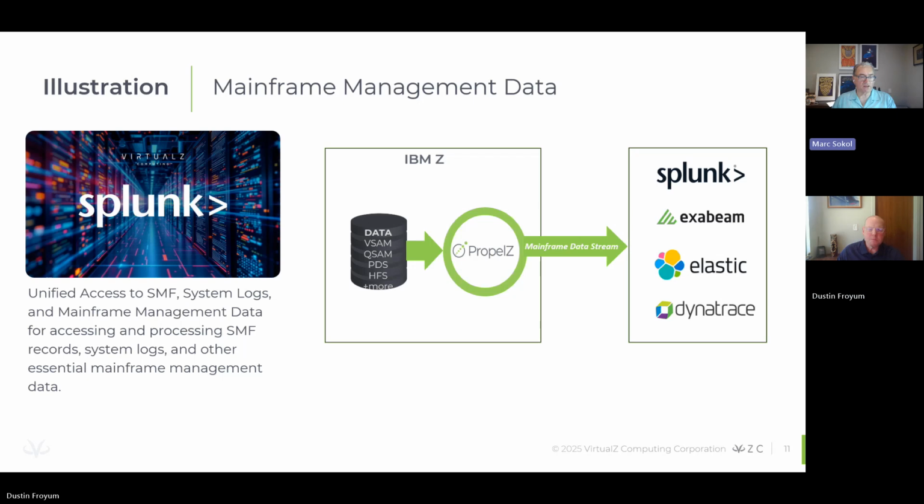Yeah, I mean, the cost of mainframe channel storage is so high, and adding those new devices to your data center is just such a big challenge that we're finding that more and more customers are looking for alternatives to that mainframe storage, and PropelZ can easily move that SMF data to another storage platform, as Dusty said, either to the cloud or to a SAN that's connected, or really to any other location.